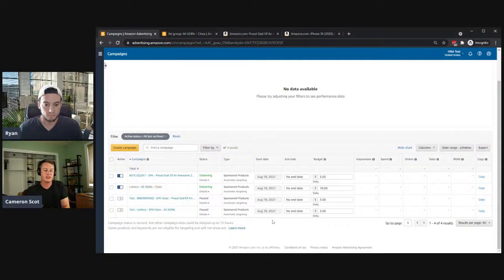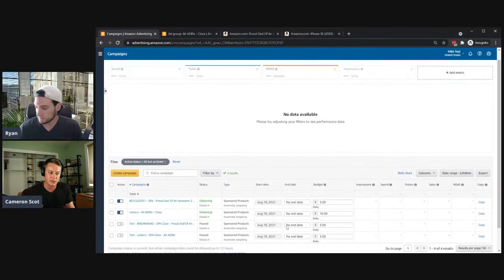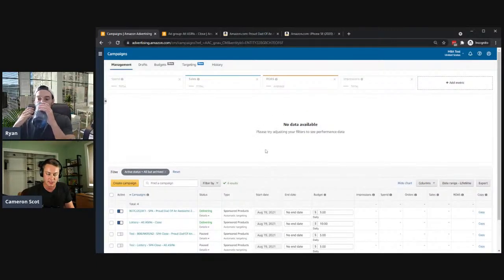If you want to start right away with segmenting all of them, just create three from the start. That's the direction I'm going with any new auto campaigns I'm creating, segmenting those out so you have more control with your placement adjustments. Otherwise, those are the two campaigns. They're pretty easy to create. The biggest hassle is just getting all of your ASINs through a tool like Productor. Otherwise, that's where I would start, and then it's just wait for the data to come in and start optimizing.